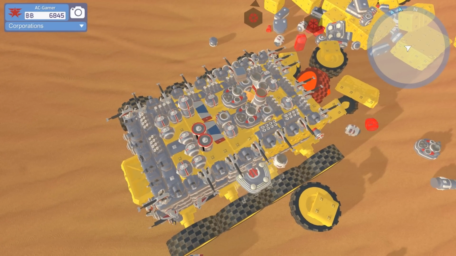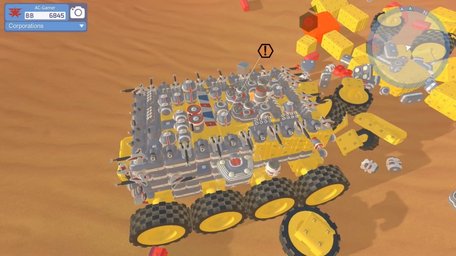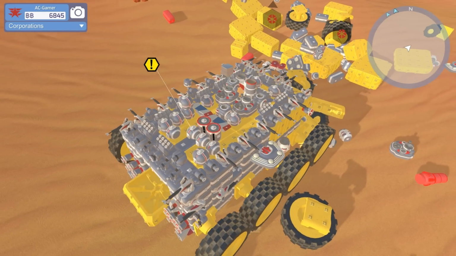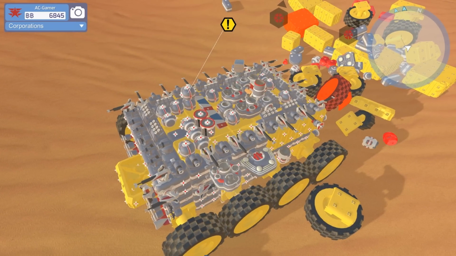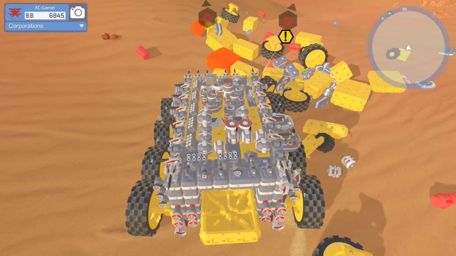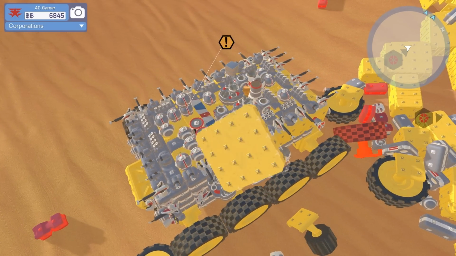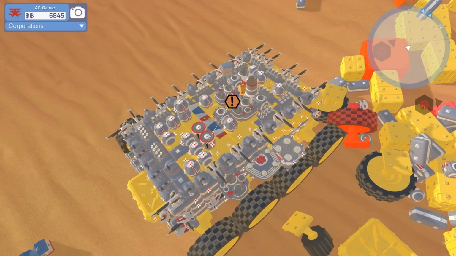Let's see. How am I going to do this? Maybe if I do it... How do I do this? I need it to be able to be lifted up into the recycler here. Maybe put them right next to each other and see if it will... Will it auto-pick these things up? Well, it will hold them. I don't know if it will auto-pick them up. What about this? Let's see.